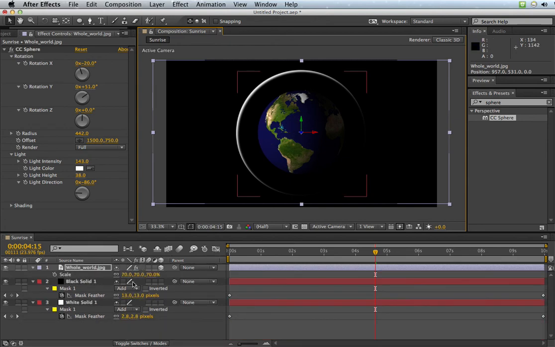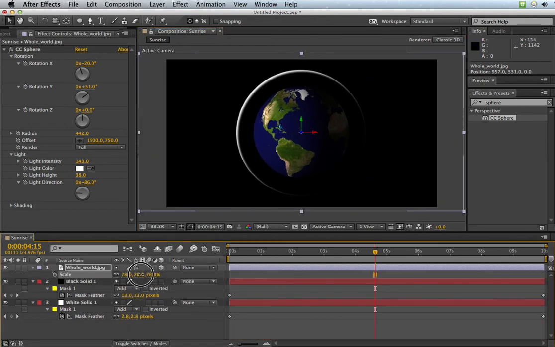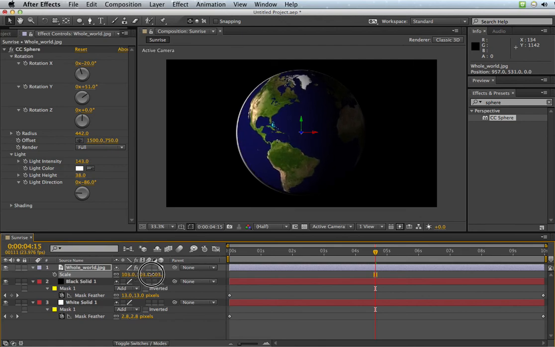Right now my scale is like 70%, so I can just bring my scale up and match that world here to this edge. It doesn't have to be perfectly centered because really this highlight is going to go above the earth, is going to go above our world.